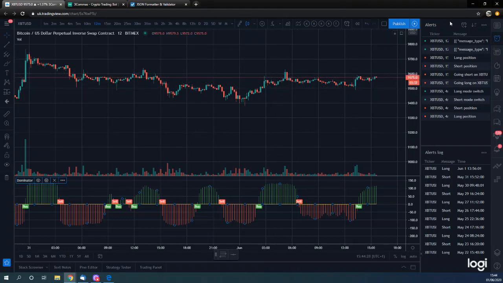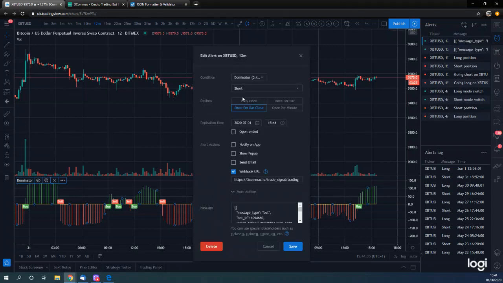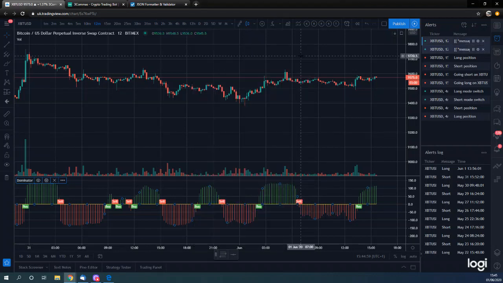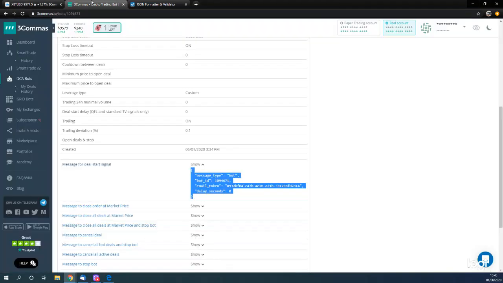I'm just going to click on these now to double check. So this is going to be our short bot, and let me just check. We've got the bot ID. We're going to close the long bot, which is 660, and then open the short one, which is 671. So the next one should be 671 first and 660. Let's have a look at this one. This is the long one, so 671 first and then 660 afterwards. Just to check you've got them in the right order. So that is basically all set up now.